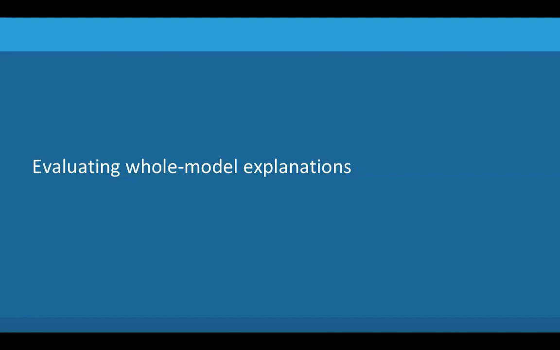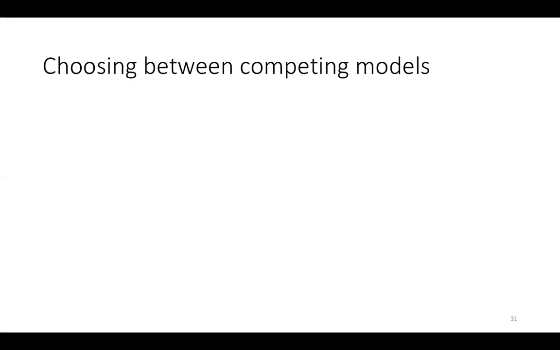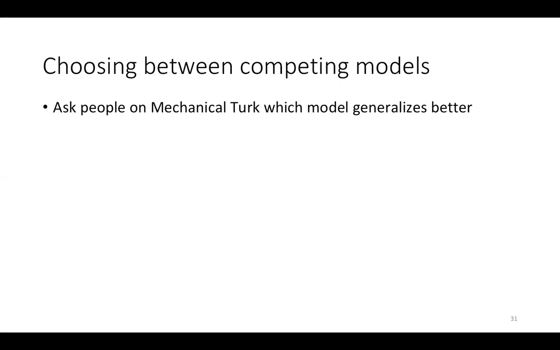In the individual model explanations, we took examples from images. Now for this one, we will see some examples from text. One of the tasks that they designed was how do you choose between competing models? What they did was they floated an mTurk task and asked people which model generalizes better. Of course, in doing this, they ensured that they are recruiting Turkers who are capable and knowledgeable of doing this kind of experiment. They did some preliminary trials to find out which of these Turkers are eligible for going to the next round, and then finally they launched their exact experiment.